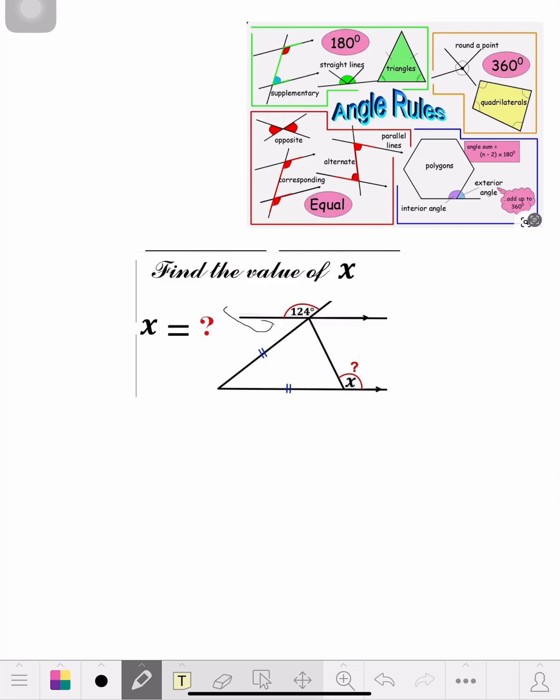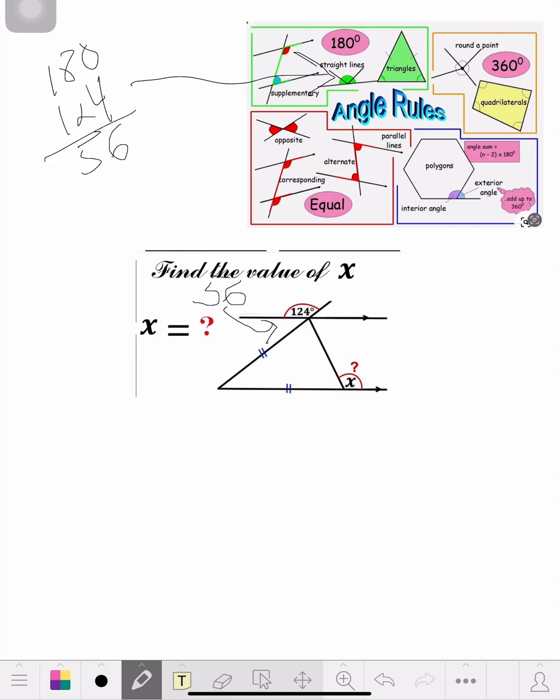We're going to use the straight line, right in here. It says it's 180 degrees, so that tells us that the straight line is 180. They gave us one for 124, so let's take the difference. We got a 6, we got a 7, we got 56. So that tells us that angle in there is 56 degrees.